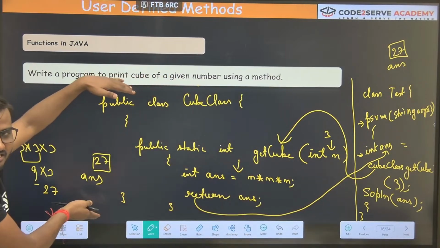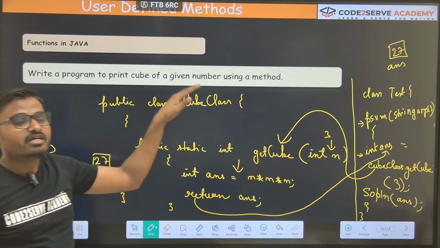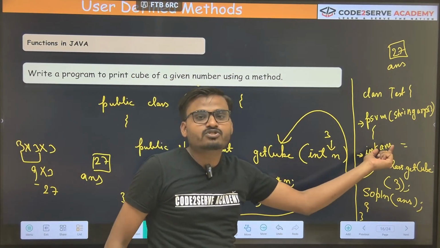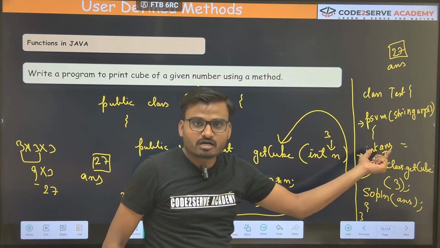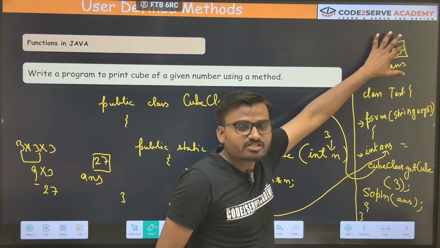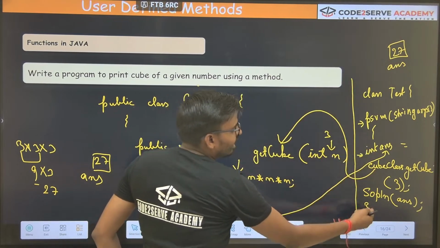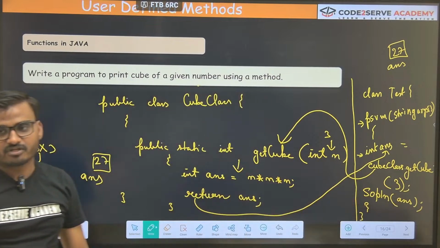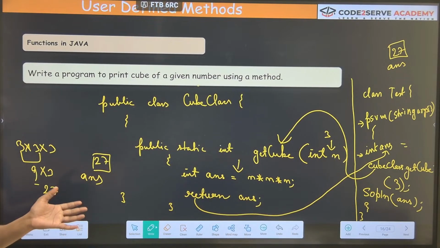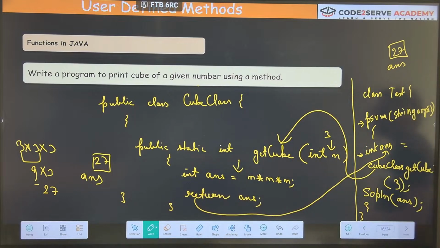This is a separate class, that is a separate class. We got the result, we returned the result, and the returned result is stored inside another variable, and that result is stored in the local copy of this class. And now if you want to print this answer, we'll get 27. Got it? So this is how the function call is happening inside it. Okay, now let us see the next part.